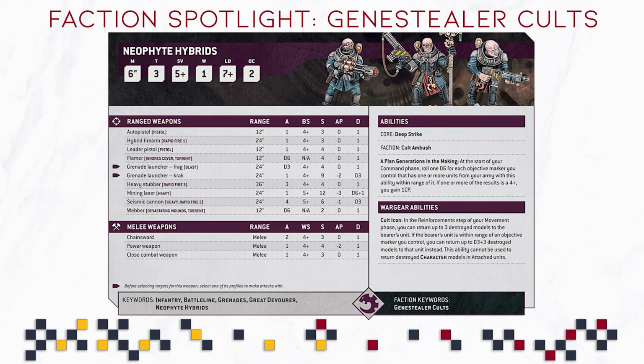So overall, I think the mining laser is still a very decent weapon with heavy, ballistic skill of 5 up, so you can make that a little bit better if you stay stationary. But all in all, keep in mind that if your units come back from deep strike or from the reinforcement step, you get sustained hits 1, and you have a very real chance, a 16.6% chance, that your mining laser is going to get an exploding hit. Just something to keep in mind. It's not going to happen all the time, but whenever it happens, it's going to feel great.